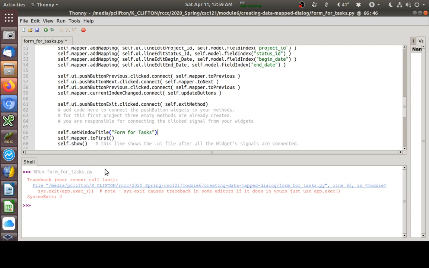Okay. So again, the reason we were seeing that blank row there when we first fired our form up is I didn't put anything to move us to the first row.